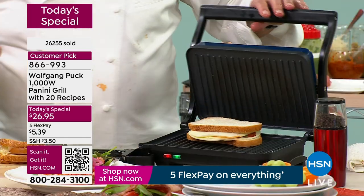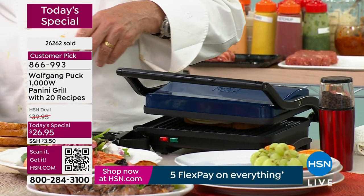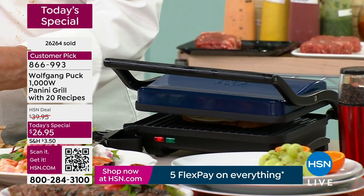Is that provolone or Muenster? Yeah, or provolone. You can use provolone, you can use Swiss cheese, you can use Gruyere, you use what you like.